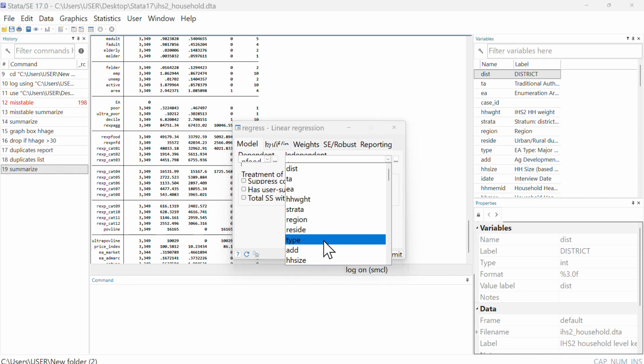Household size. Age. Region as well. What else? Household sex. Another variable. Yeah, education.